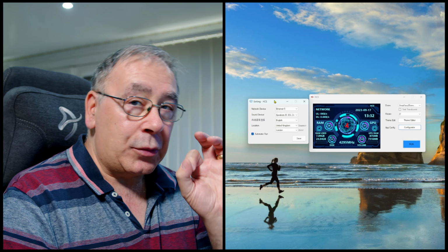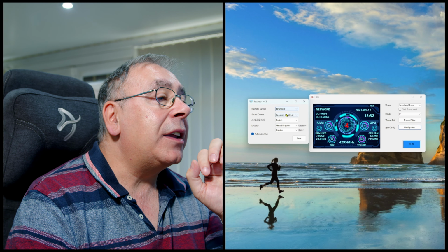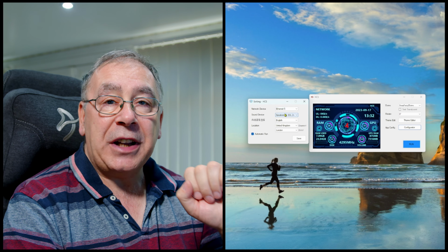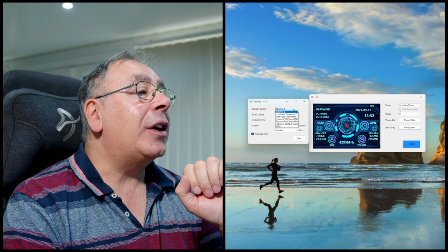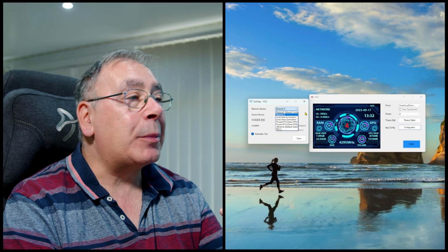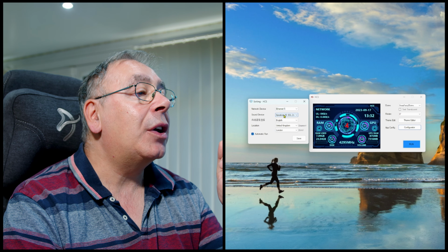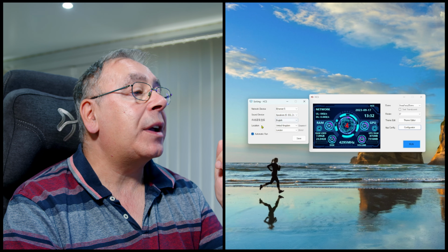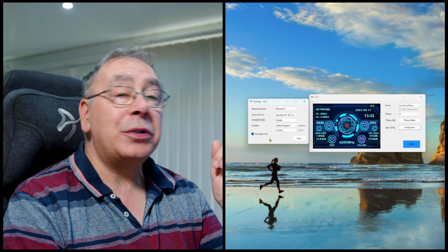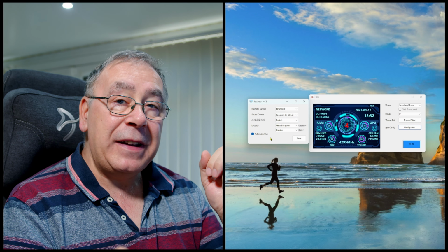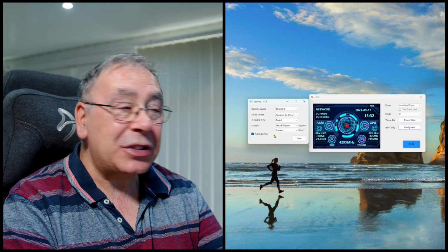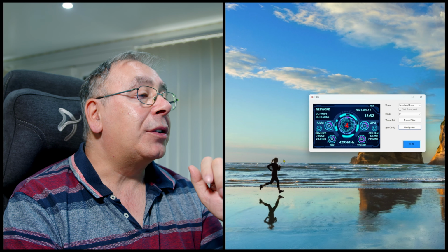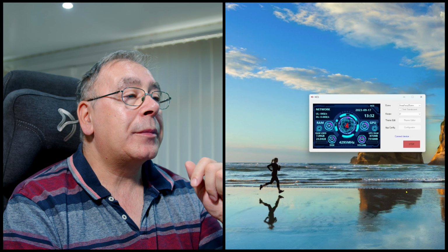Now, I found that this and this, which is network device and sound device, when I first start it up, it's normally blank. So I selected what network connection I'm using, which is this one here, like so. And speakers, I'm choosing the correct speakers, which is that one there. And also, I put it on automatic run. So in theory, it should just start up. But if it doesn't, you just go into your folder and start it up manually. I'll show you that in a second as well. So save that, and then you just click on run.